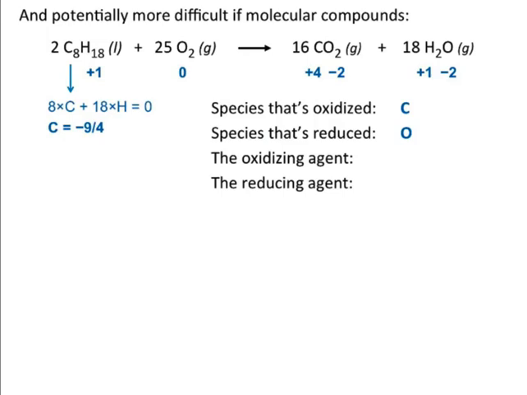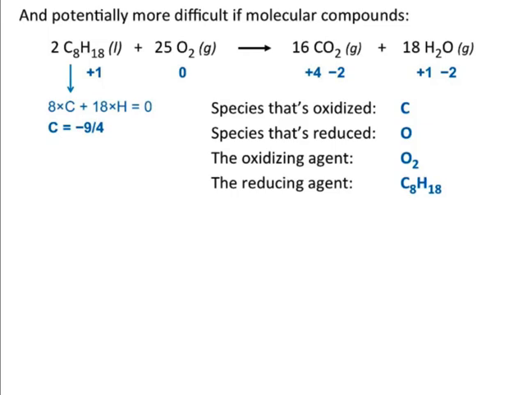And then we can switch this around. The oxidizing agent is O2. It makes more bonds to oxygen when it reacts. That makes sense. And then the reducing agent is, in this case, the whole octane molecule. We like to call the agent the whole molecule, even though the carbon's the one that's actually making the reduction happen. It's making oxygen get reduced.